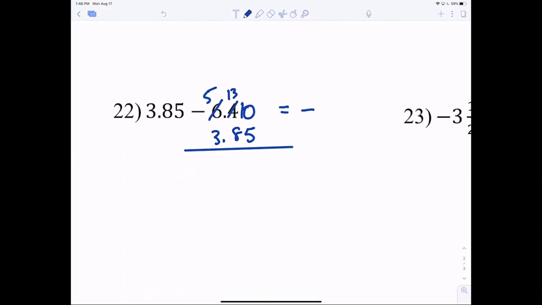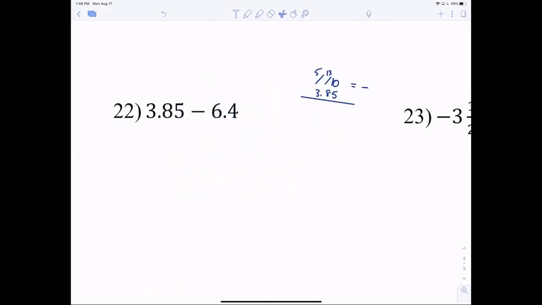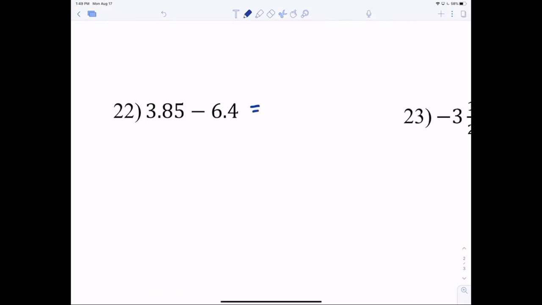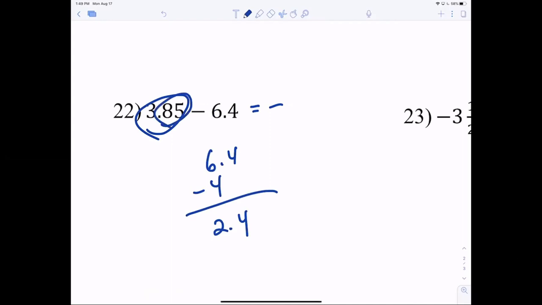All right, here's what I want to do. I'm trying to show you how to do better on mental math. The most important thing is to determine whether it's positive or negative. So the first thing is it's what? Negative, right? So we're going to put a negative. Now we know we're subtracting, right? So 3.85 is close to 4, right? So if I just go 6.4 minus 4, that's 2.4, right? But I subtracted out 15 too many. So it's going to be 2.55.